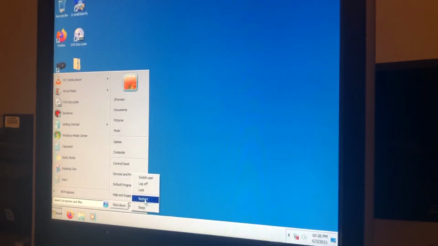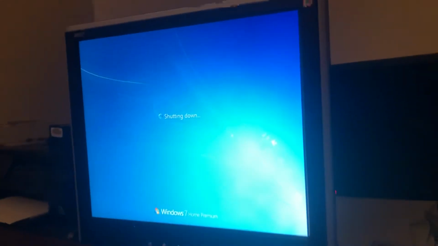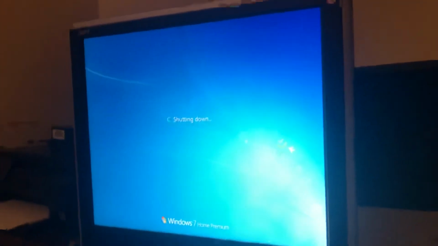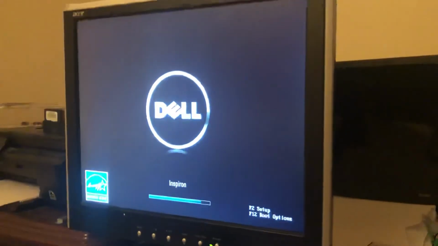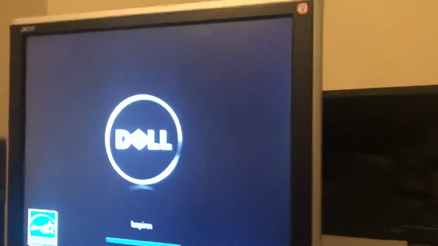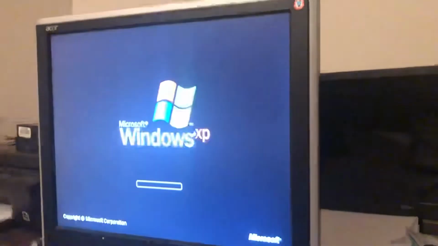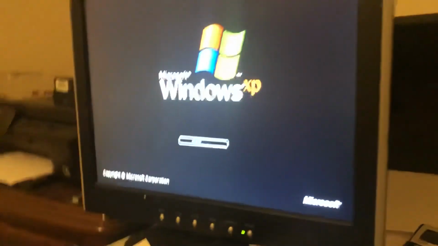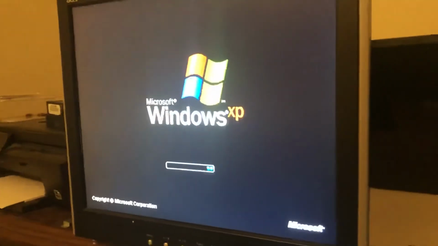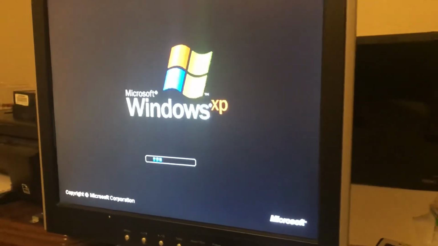Anyway, there's not much to show on here, so let's restart and go into the other operating system, which is the one I actually need to use. The reason I don't use this operating system to digitize tapes, I'll explain once I get into the other operating system, which is Windows XP. You might have seen in a video, I did have Windows XP on here, but I made some changes since that video.